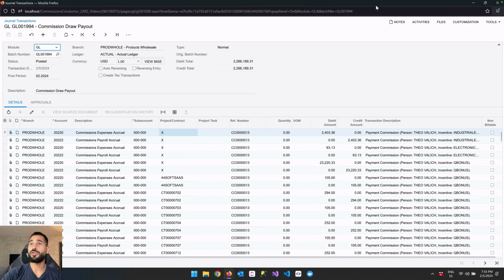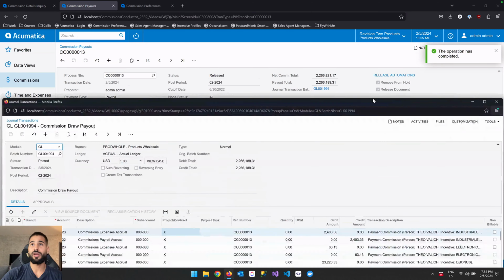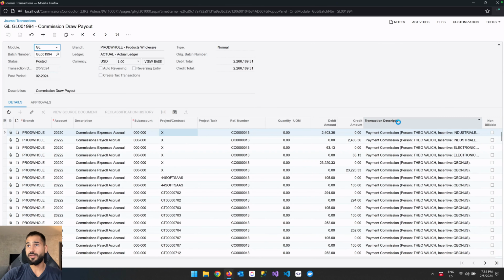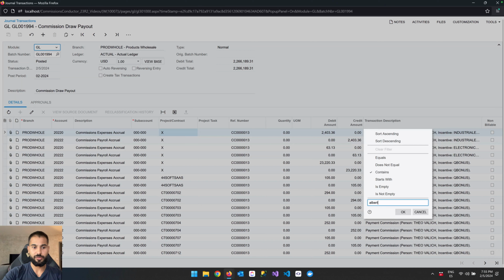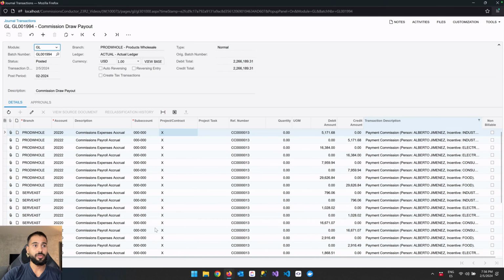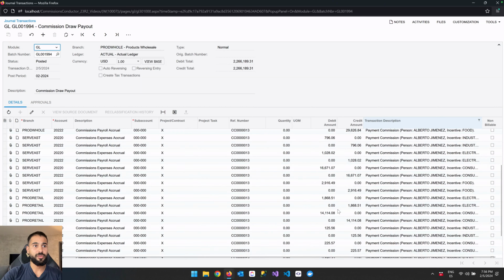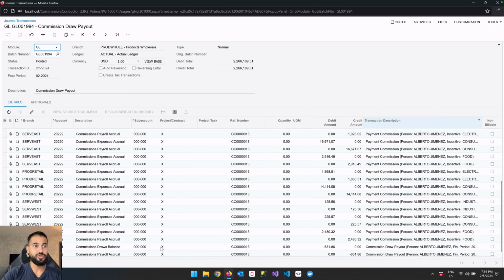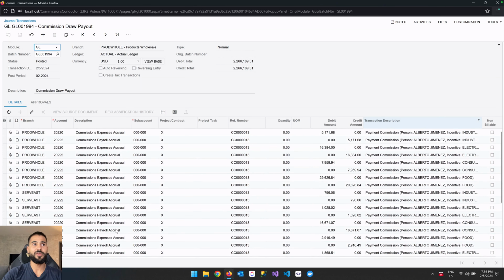Then we're going to look for transactions for Alberto, because I'd like to show you how the draws transactions are supported. What we're looking at over here is something for the draws that should be over here. So far up to here, we have transactions making the money flow from the accrual into payroll.